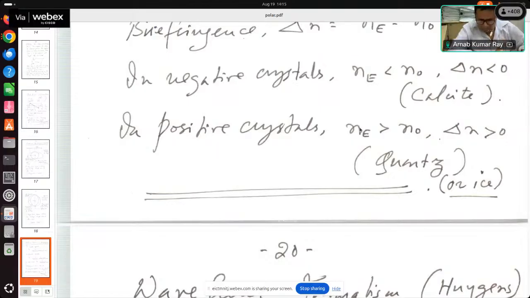But once again, I have to say that I have just provided a phenomenological description. Of course, there will be a good deal of physics depending on the nature of materials and the behavior of electromagnetic waves in materials, and how the electromagnetic waves bring about polarization in the atoms and molecules of that material, and that's how extraordinary rays will form.